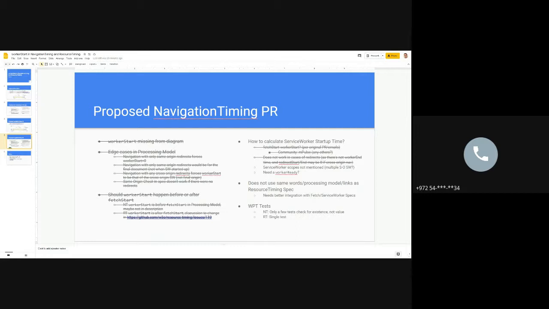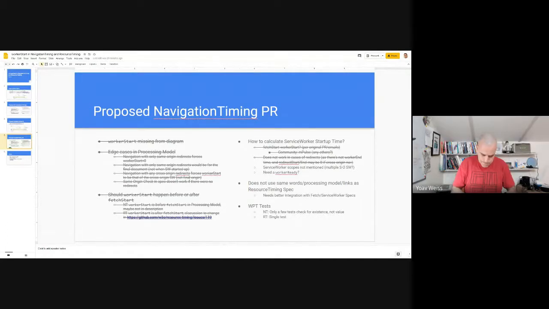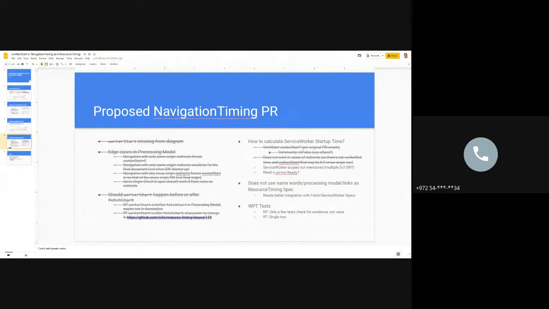Yeah, I have something that came to me while you were talking about the redirects. It seems like the problem here is that everything in resource timing has a one-to-one relationship with a request.